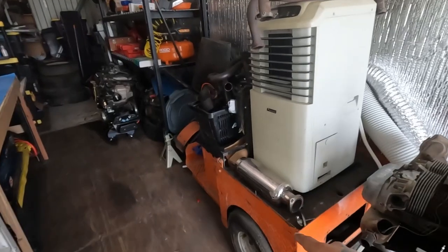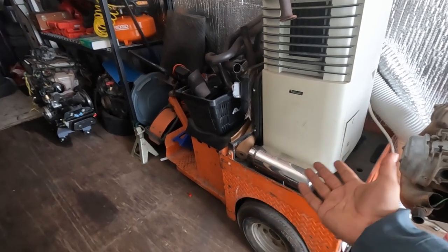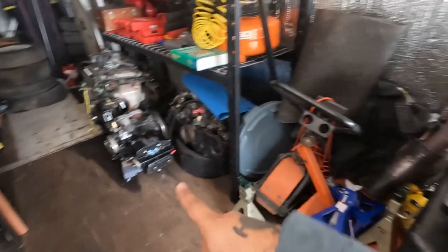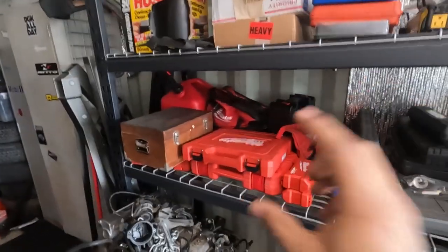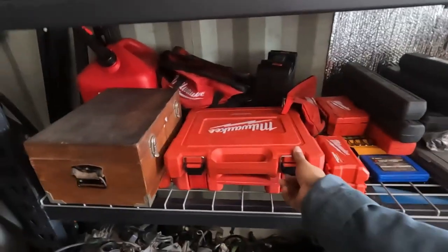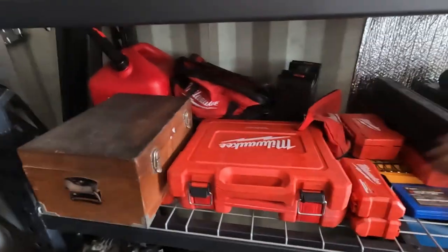This is where I have my lunch usually, with some random parts laying around. On this side I have my buddy's little tow cart — he said he was going to fix it, so I'm just using it as a storage rack for some pieces for the 1914 engine. I have a storage rack here and on top are parts for all the cars. These are tools I usually grab because they're more portable than going back and forth to the toolbox.